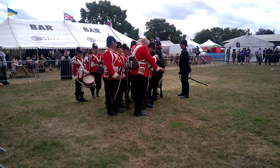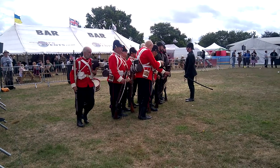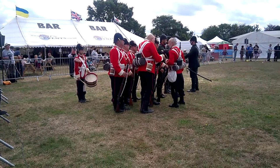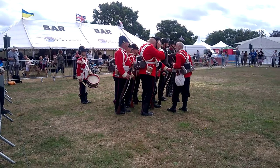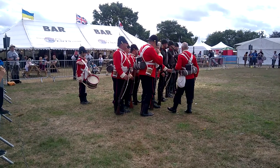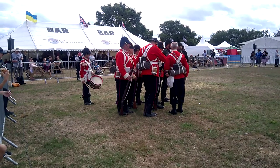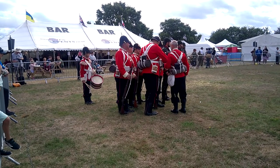It wasn't a regular army. And at various times during this nation's history, we've embodied either both militia and volunteer movements to actually supplement the regular army. Last time it was really used in real action, if you like, was during the Napoleonic Wars in 1815, although some bits of the cavalry elements, the yeomanry, were embodied in the 1830s to put down riots like Peterloo and other places up north with the Chartist movement.